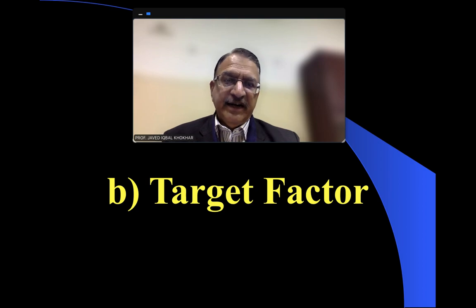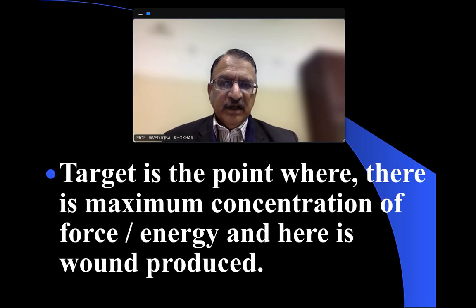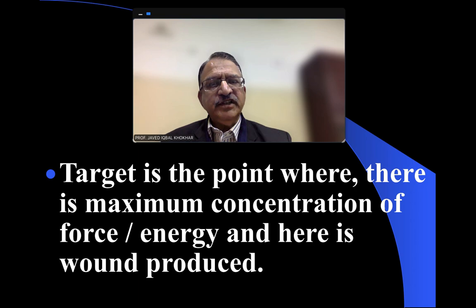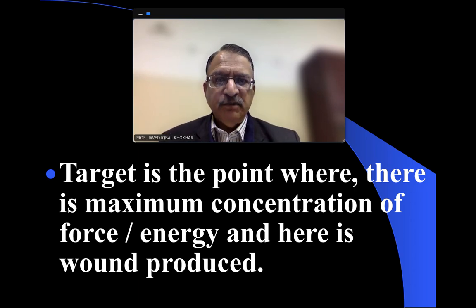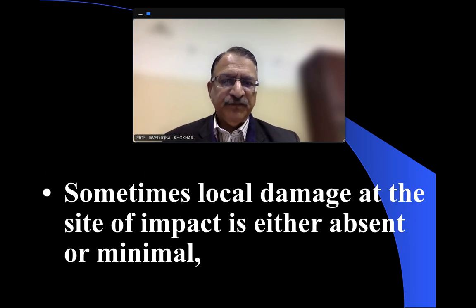Now, the target area, which is the target factor. The target area is the point where there is maximum concentration of force or energy, where the wound is produced. That is the point where there is maximum concentration of the force which is being applied, and there will be the maximum wound production. I'll explain this with an example.